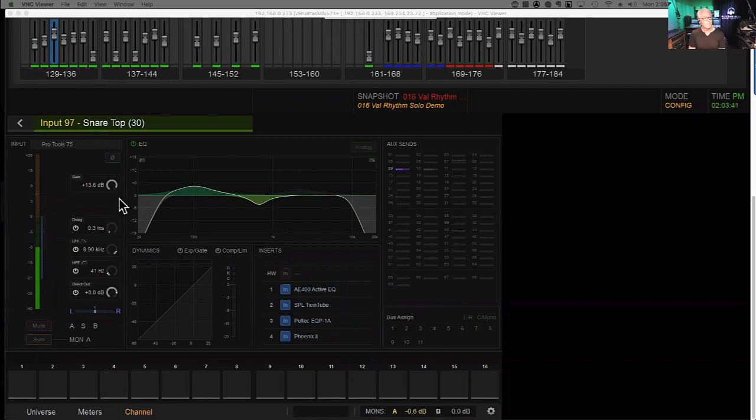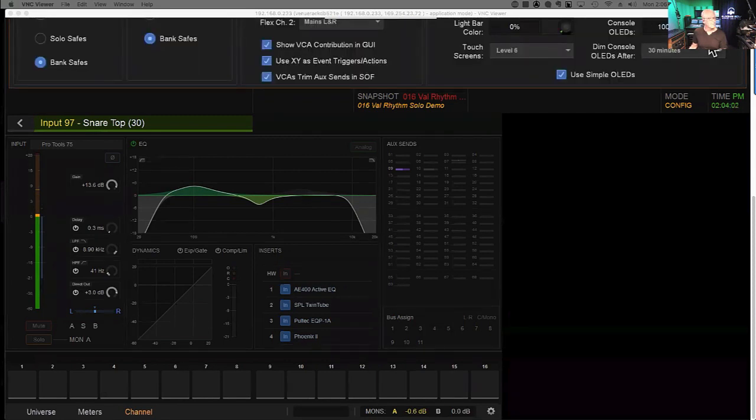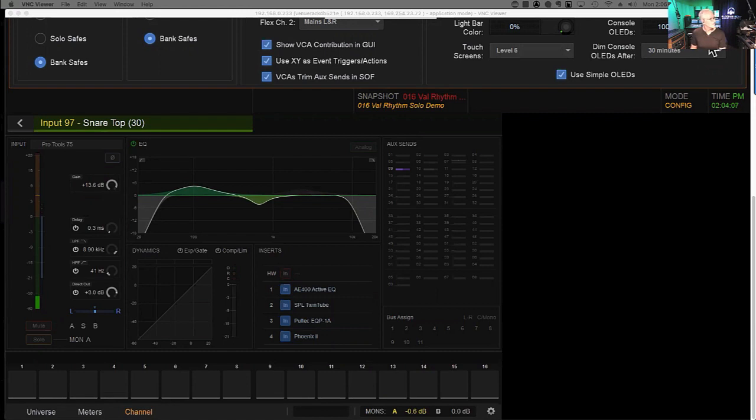And it's not. It's not near enough level, because you're looking at a peak meter right now, not an RMS meter. And something like a drum has a lot of peak information in it, so that's what's driving that meter right now. I'm going to prove it to you by going here. I'm in peak metering right now. I'm going to change it over to RMS, and you'll see the difference. So now I'm in RMS metering. Look at the RMS level of that snare drum now. Still way low, way low.